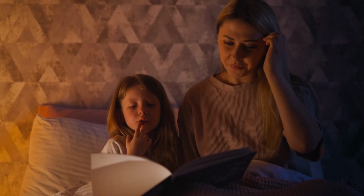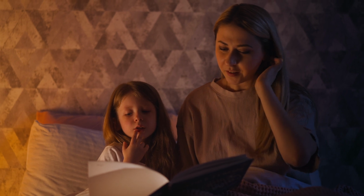So a regular bedtime as well is super important. They may be reading at night before they go to bed, practicing what the teacher has sent for the day. Those morning routines and bedtime routines are going to be especially important, especially for such a long day for your kindergarten student.